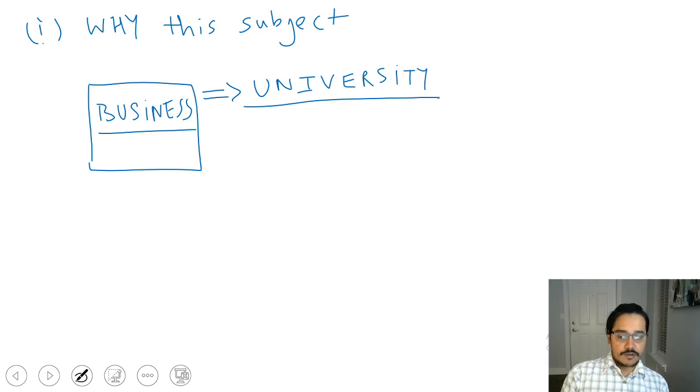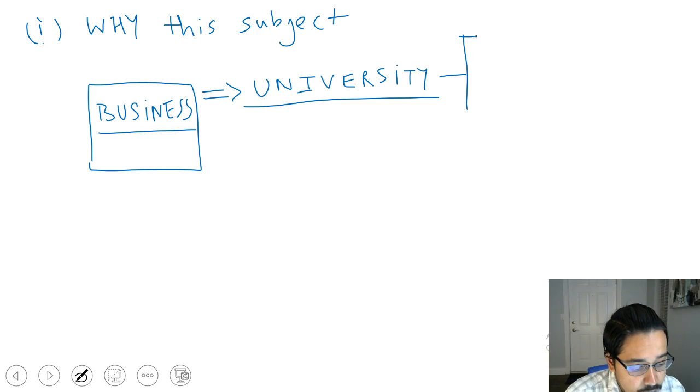Okay, so at this point of time, we should all ask ourselves what the different activities are that go towards running a university, right? So you have to think about many different aspects. The first and foremost that comes to your mind, or that should come to your mind, is basically how are you going to allocate your resources.